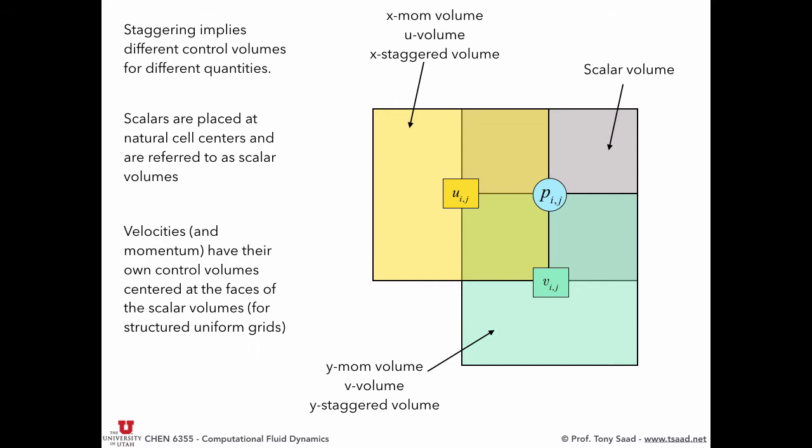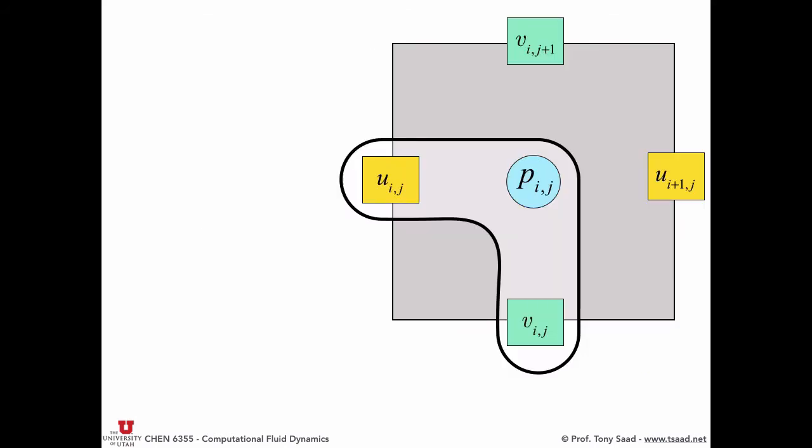continuity equation. And one thing that helps you when you're deriving the equations is first to draw a cell-centered control volume, okay, and then put the velocities around it, okay, and then ask yourself, what quantity am I integrating? Is it a cell-centered quantity? If it's a cell-centered quantity, stick with the scalar volume. If it's a U quantity or U control volume or X staggered control volume, then draw the X staggered control volume, put all quantities around it, and erase everything else so that you're dealing with one type of volume at a time. This is what we're going to do in this lecture.